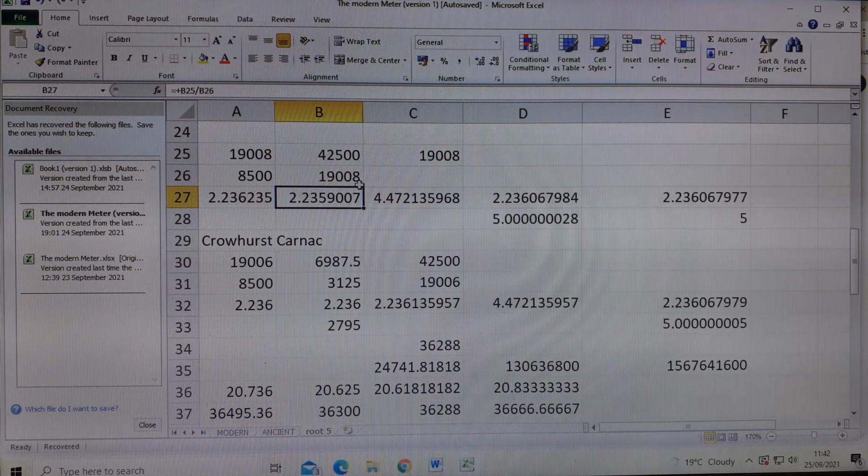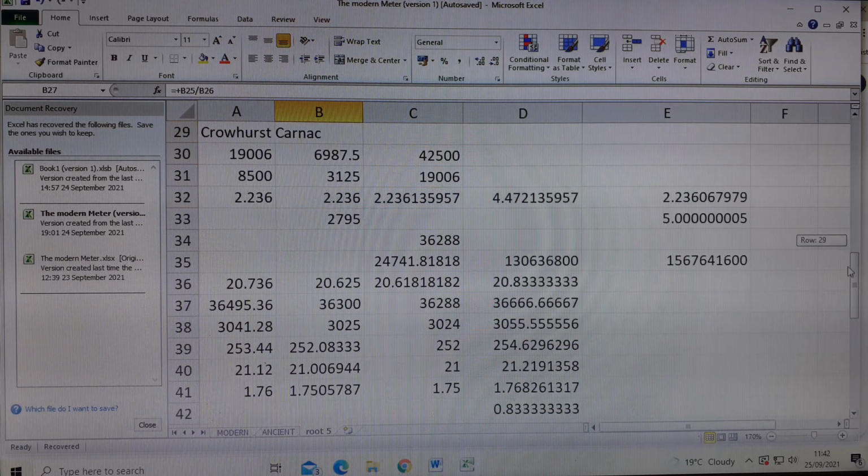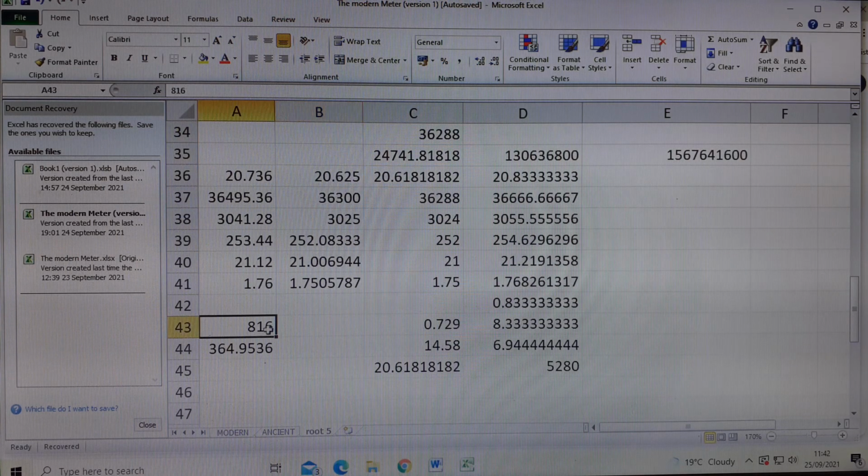42500 divided by 19008. And what we've got here is that's the imperial system. It's 5280 times 3.6. And that's Tom's system. That's base 17. That's base 11. And when we produce that value for root 5, we get this calculation here. 816 divided by root 5 gives 3649536. And that's produced by this cubit of Neal and Michell. So everybody's work now has been reconciled.